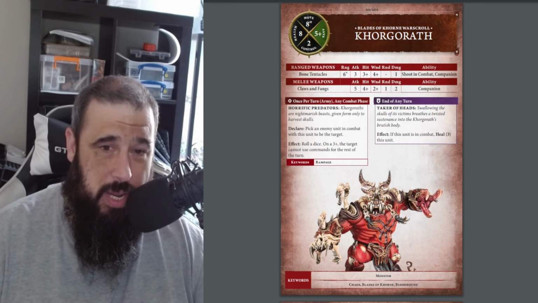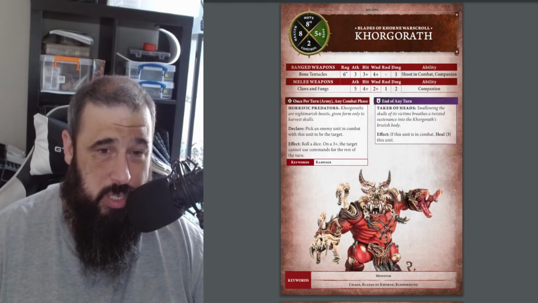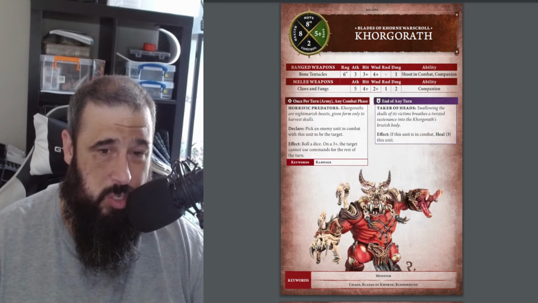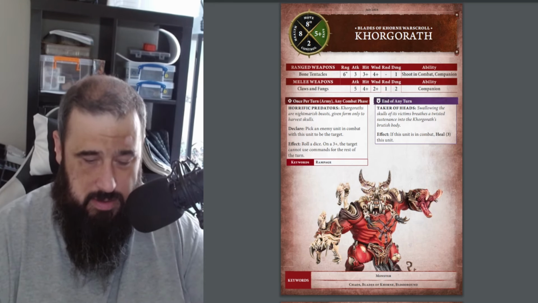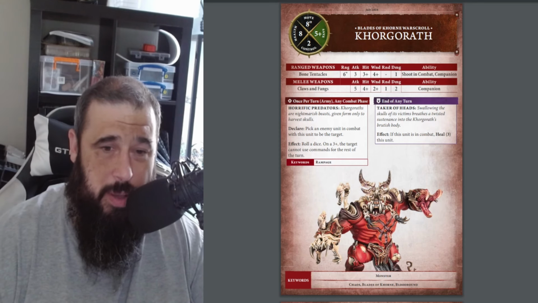It has a ranged ability, which is the Tentacles: 6 attacks, range of 6, 3s followed by 4s, no rend, 1 damage. Can shoot in combat and is a companion attack. Then it has its Claws, which is 5 attacks, 4s and 2s, -1 rend, 2 damage. It's a horrific predator, so pick an enemy unit in combat with this unit to be the target. Roll a dice, and on a 3+, the target cannot use command abilities. That's pretty cool, but, like, is it 170 points cool? And then at the end of the turn, Taker of Heads. If this unit is in combat, it can heal D3.